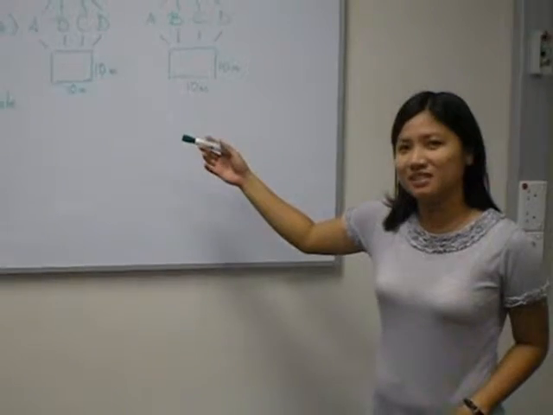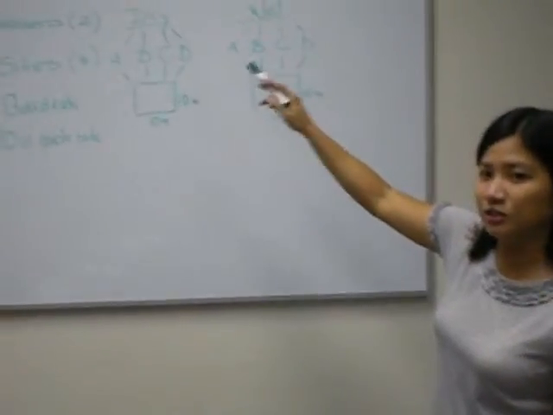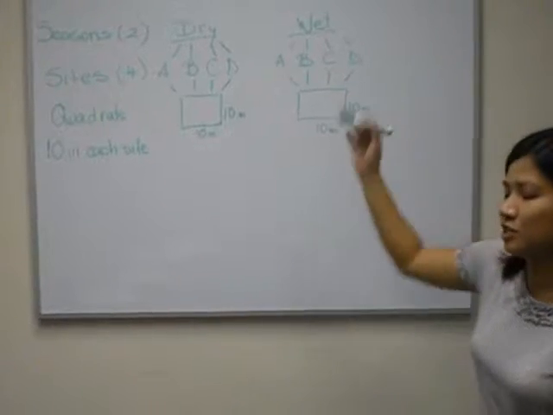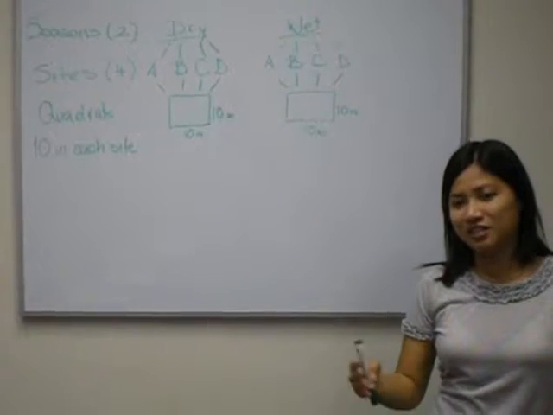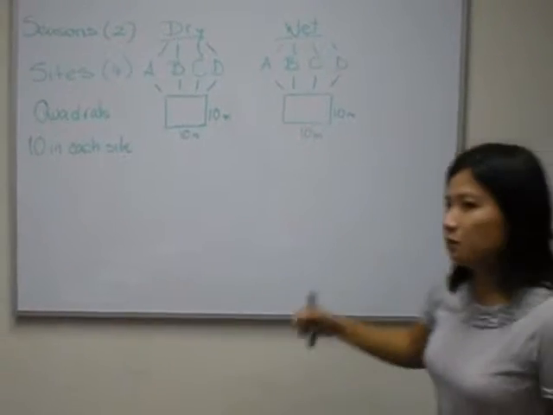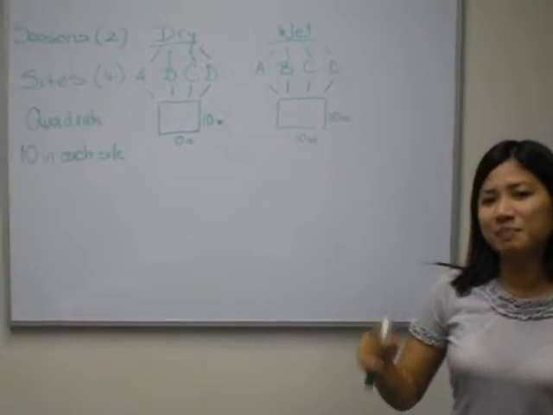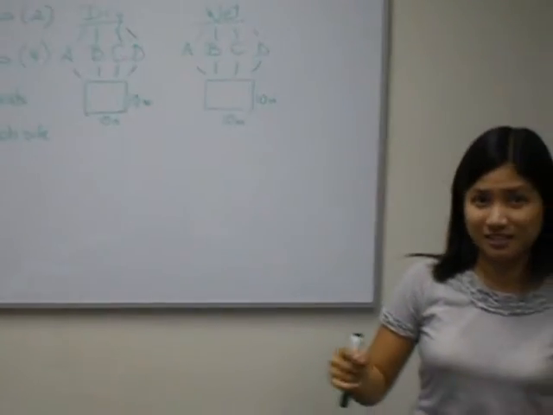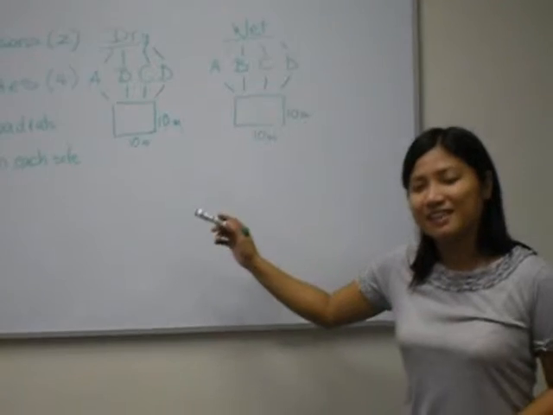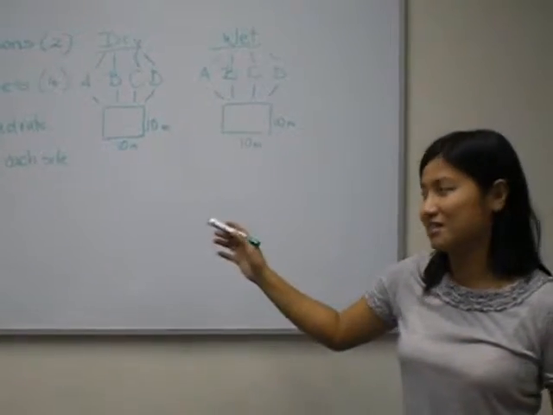This will be our experimental design. We will be comparing 4 different sites in 2 different seasons. Since we only have 4 days to do this for each season, we're going to dedicate 1 day to each site. And we will be doing this within 2 weeks during the peak times of the wet and dry season. So we will randomly select 10 quadrants using a random number table for each site.